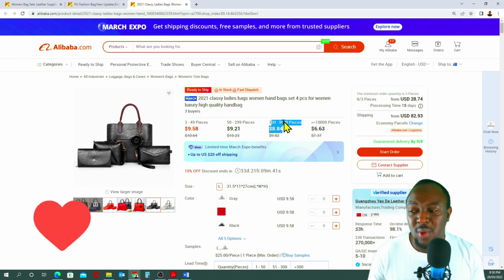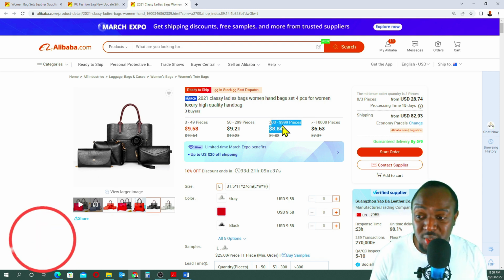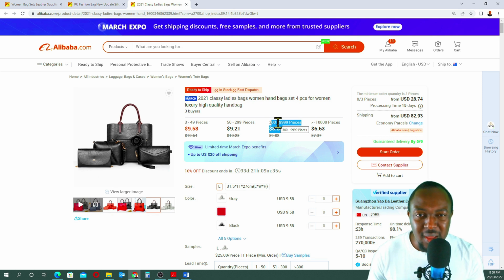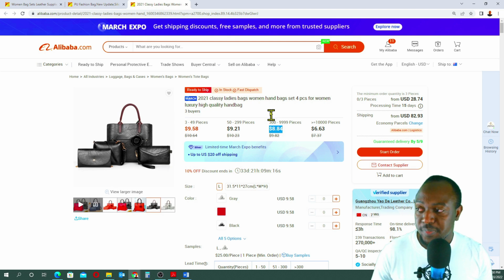Another thing is that the prices you see on Alibaba are not the final price. Sometimes it's a bit expensive, and sometimes it's a bit cheaper. But always make sure you have this price at the back of your head. This is what I normally do when I'm bargaining with my supplier. Make sure they give the bags to me at this price, and trust me, if you know what you're doing, you'll be able to get this. So that's what I normally do.